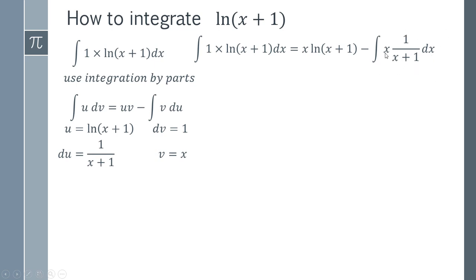We can tidy this up a tiny bit by taking the x and moving it onto the top there. We need to do something a little bit strange to help compute this integral. I'm going to say that x equals (x+1) minus 1. The plus 1 minus 1 is cancelling, so it's really just saying that x equals x. But by substituting this in here it's going to let us split this into two fractions.